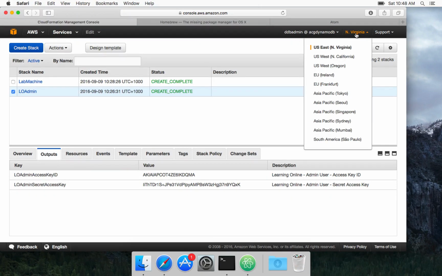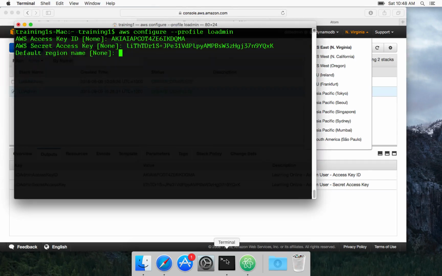So you need to pick the region code that matches the region that you've selected as your default region. Now for me, this is US East 1, so I'm going to go ahead and type that. And then press enter, and then you'll be asked for a default output format. And to keep things consistent, I'm going to ask that you pick JSON. So I'm going to go ahead and type that now, and I'm going to press enter. And that's it. That's the AWS command line tools installed.